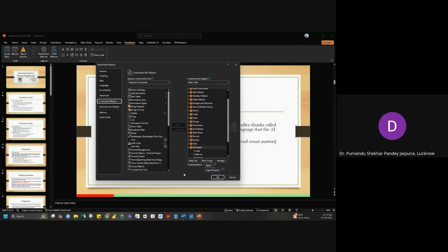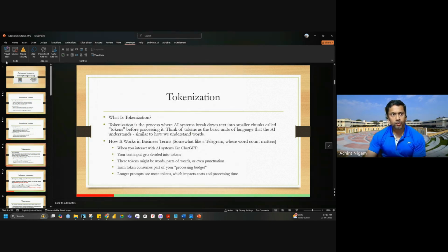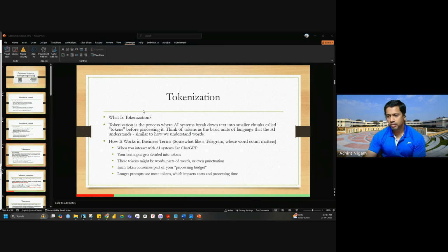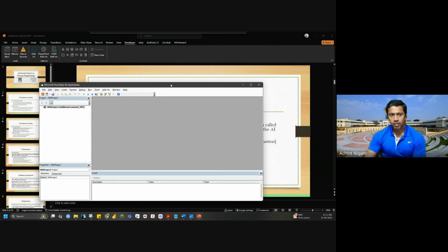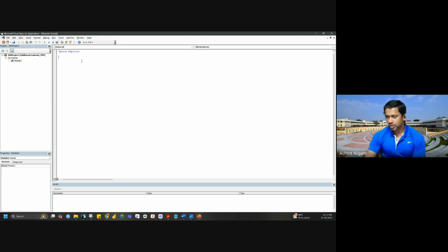Inside the developer, I'm not getting the option to insert the VB code. What you need to do is go to developer, Visual Basic, and this box will come. Then you have to insert a new module. And here, whatever VBA code is generated, paste it, and after pasting it, you have to run it. Those were the steps she was demonstrating.